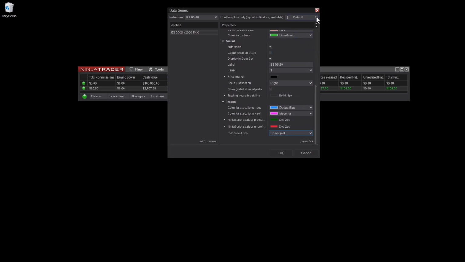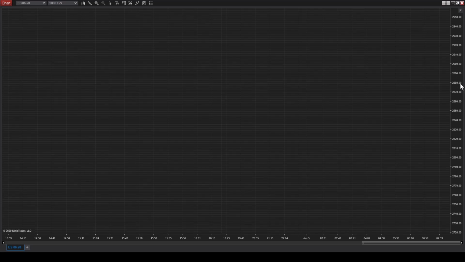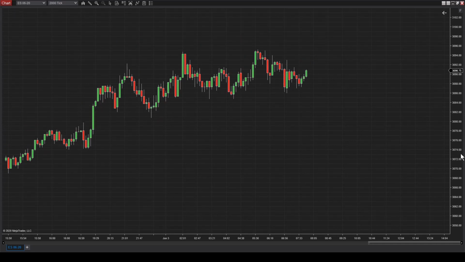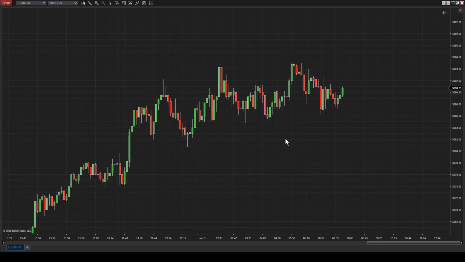One last thing before pressing OK. Right now, it says load template only, and it's set to default. I actually have a default setting, so it's going to load up a certain template. I'm going to press none here so we get a blank chart, and I'll explain this a little bit later. Press OK, then you get a blank chart, and you wonder, where are my candle bars? They're invisible. I don't know why NinjaTrader does this, but it puts you on some random price range, and you have to zoom out, find your candles, and now, voila, you have your chart.